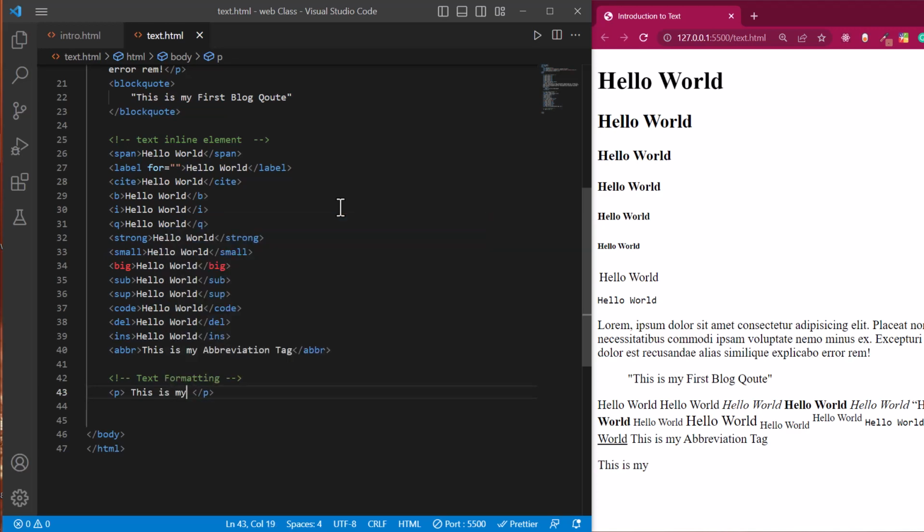I'll use the bold first. If I use bold, I'll say this is my bold tag. So if you watch here, it says this is my bold tag, and this text that is inside the bold element is actually bold.